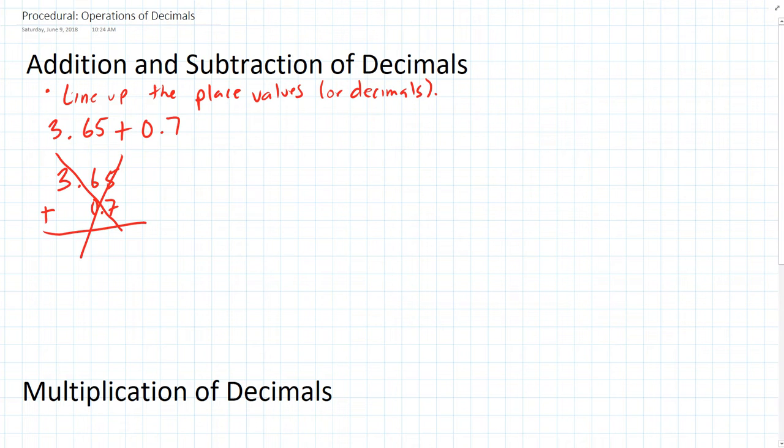What we do want to do is make sure that the decimals are lined up. Here the decimals are not lined up, so we're going to line up the decimals. Okay, so there's 0 wholes and 7/10, and some of us like to add the 0 here. We could certainly add the 0 here if we want. We're really essentially adding 5 plus 0 to get 5. 6 plus 7, 13. We carry the 1 over, and then 1 plus 3 is 4, and we have the place value here. So 3 and 65/100ths plus 7/10 is going to be 4 and 35/100ths.